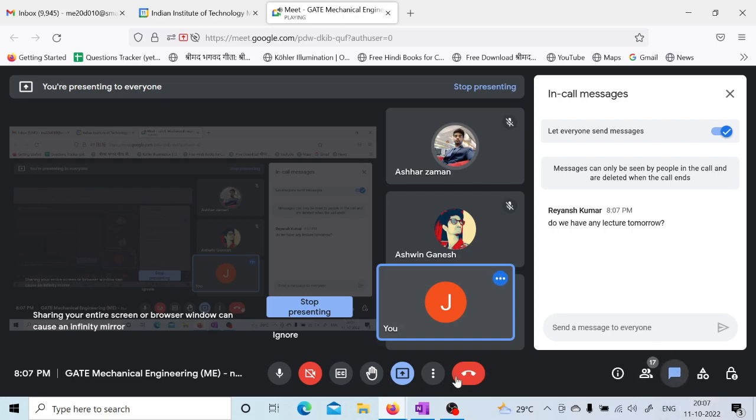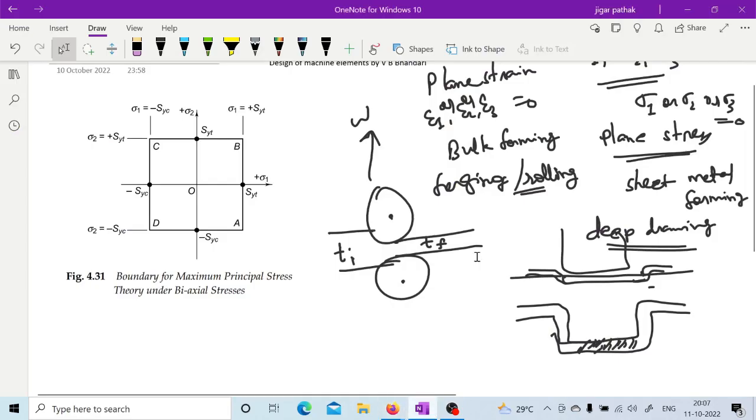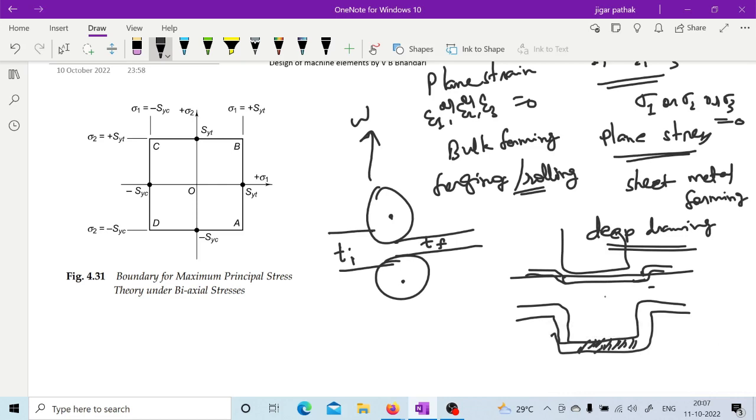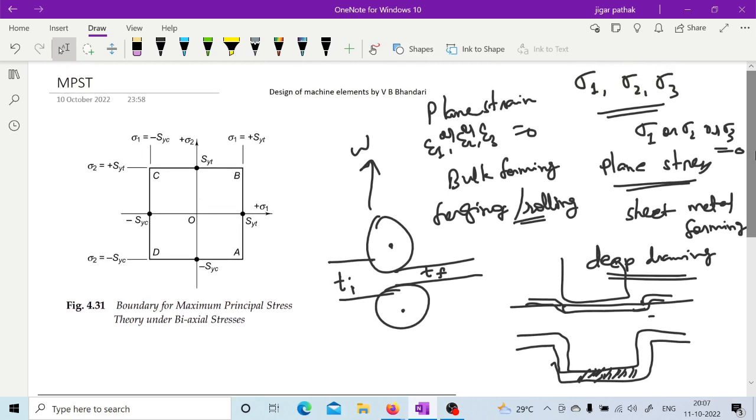Okay, so let us continue here. Now see, this is altogether a different topic which we have started discussing, like the analysis of metal forming. In that we can discuss what are the different types of stresses and what is the nature of stresses acting in those particular situations. We can discuss it, but now I guess we should continue with what we are trying to discuss today. So can we move forward with this, if you say? Okay. Yes, sir. Yes, sir. Okay, so let us continue on main agenda, right?